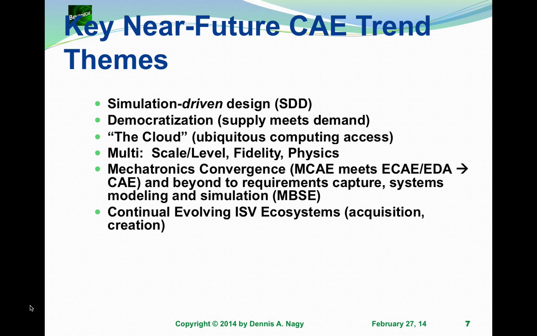And then there's the continually evolving independent software vendor ecosystems, which I touched upon two weeks ago. That doesn't show any signs of stopping. There will be more consolidation at the high end and more companies popping up at the low end to hopefully become the big companies of the future. And then, as I said, simulation governance will slowly receive more attention.